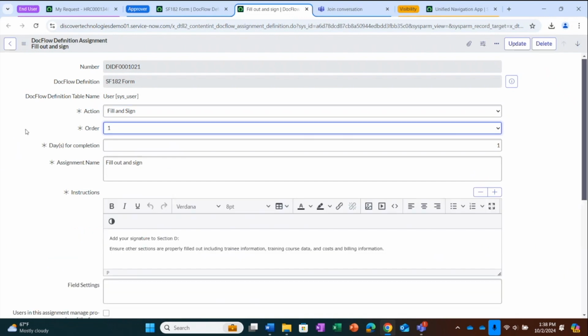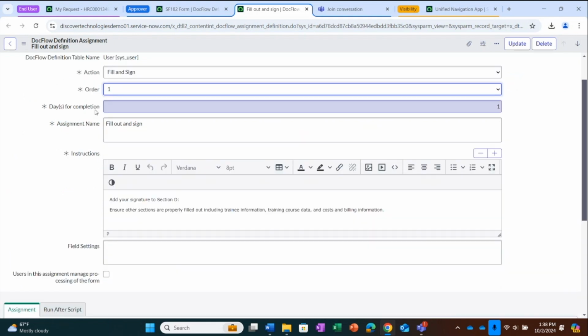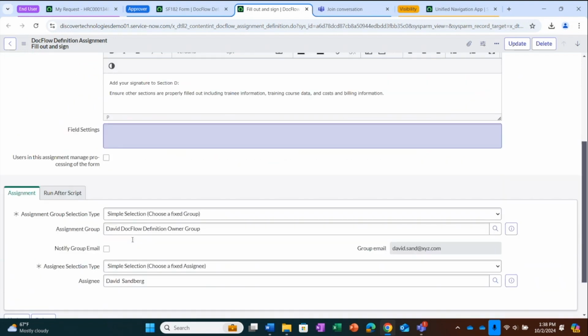So we just talked about the definition or the template, so that's how it is all set up. If you go one level under the hood, you can see, and we'll cover the most important points, this is where you specify the instructions, how many days this individual has, where certain people, certain roles can always modify that on the fly if needed.